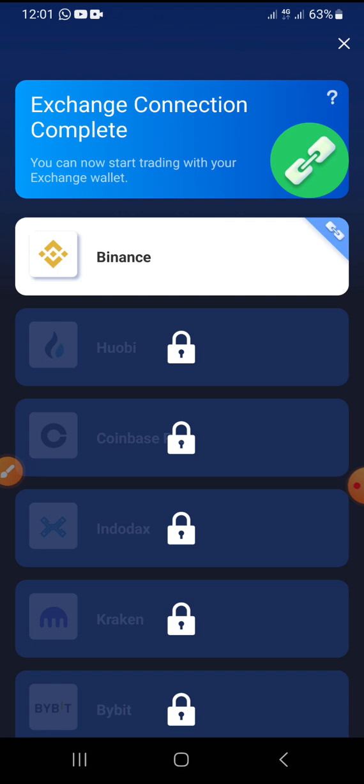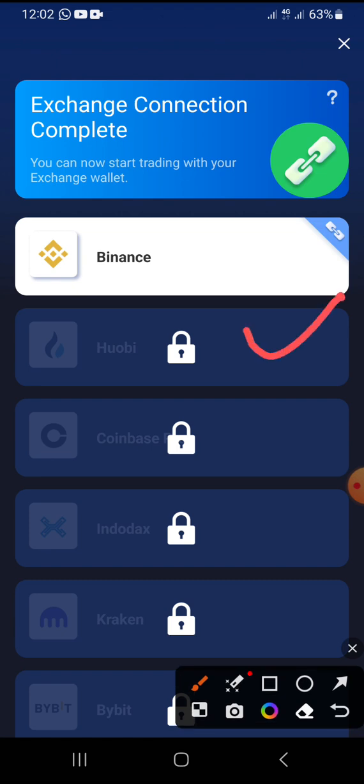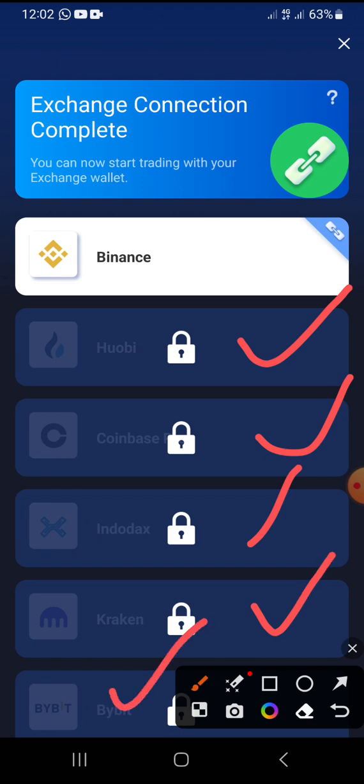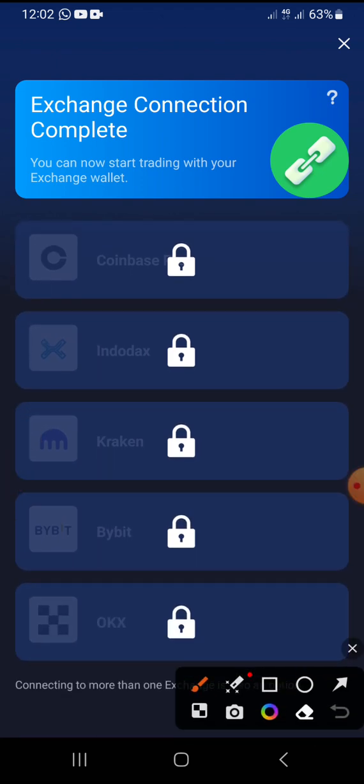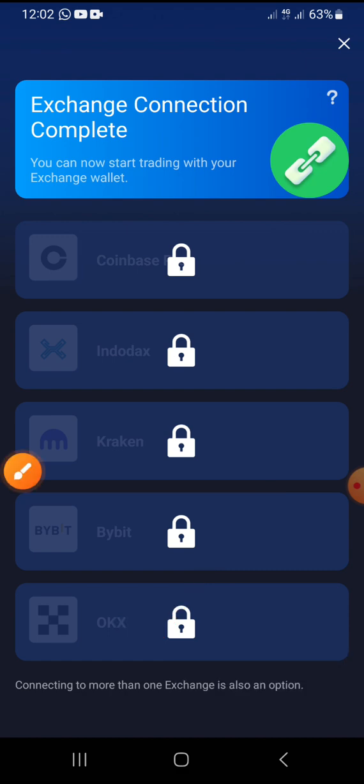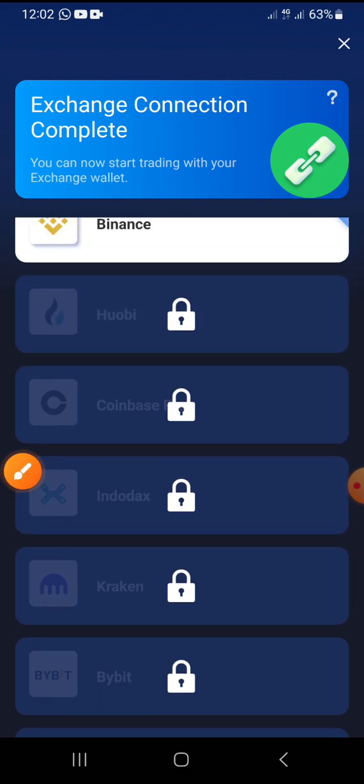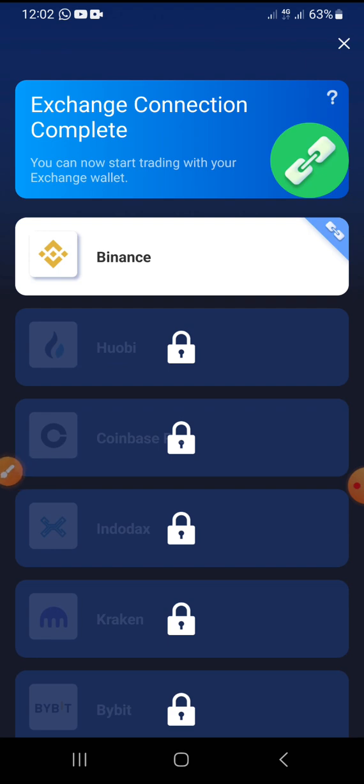They are good, but I prefer using Binance, because we have OK Exchange, we have Huobi, we have Coinbase, we have Kraken, Bybit. When you scroll down, we also have OK Exchange. So we see here that in the section for API binding, we have more than one exchange.